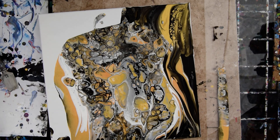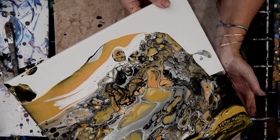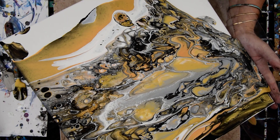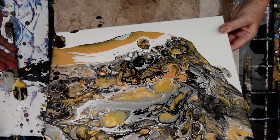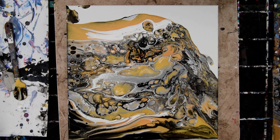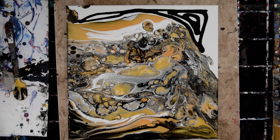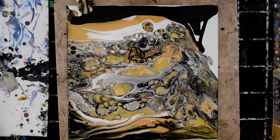I'm kind of thinking I want to put some more of that over there. We got wind — wind is good sometimes, sometimes it's not, especially when edge catchers blow right into my artwork. I am going to take a big chance and let that pool at the bottom. I'd like to just move that paint right over there. The phone that never stops ringing is ringing again. One of these times when I answer Expressionist Art Studio Gallery, it's actually going to be somebody who wants to come and visit. Wouldn't that be cool? I think that would be awesome.